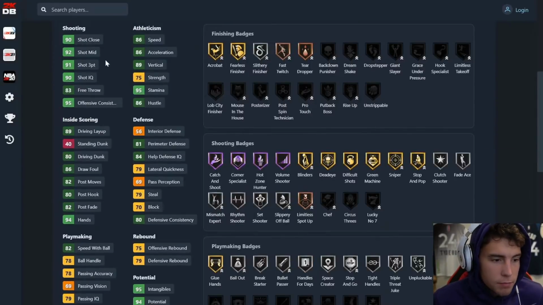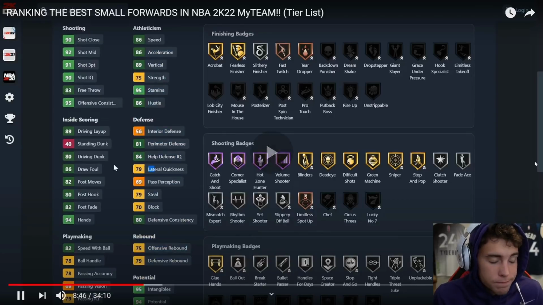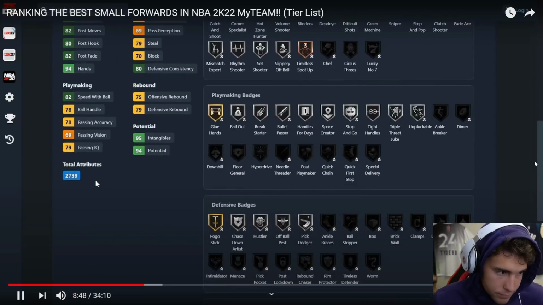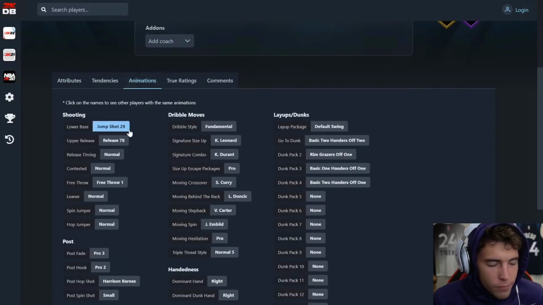Dale Ellis is better. 91 3-ball, 86 acceleration. I say Dale Ellis is better just because of the Ray base, but probably not actually. Danny Granger's really good. 79 lateral is decent. 80 driving dunk. Good post game. He's got catch and shoot, corner specialist, and mismatch expert on silver. A gold sniper, base 29.